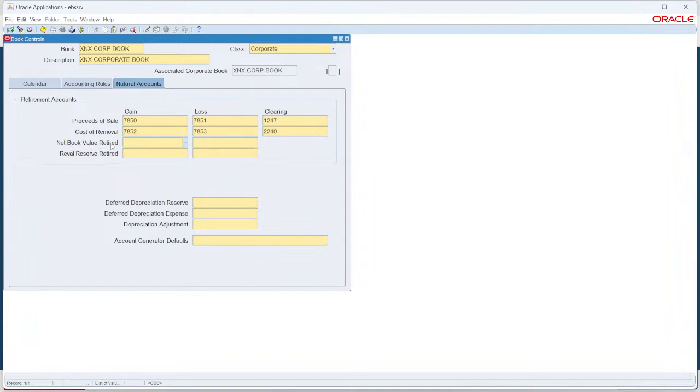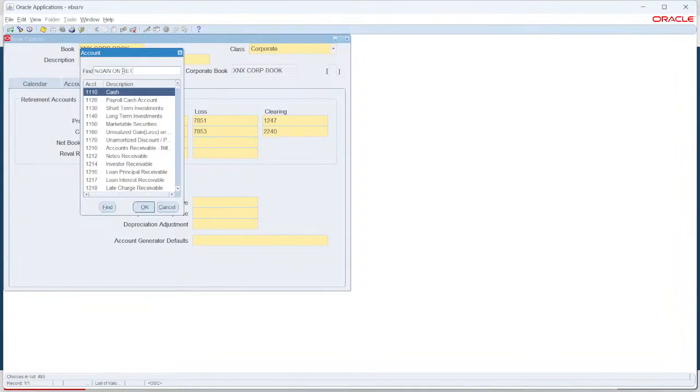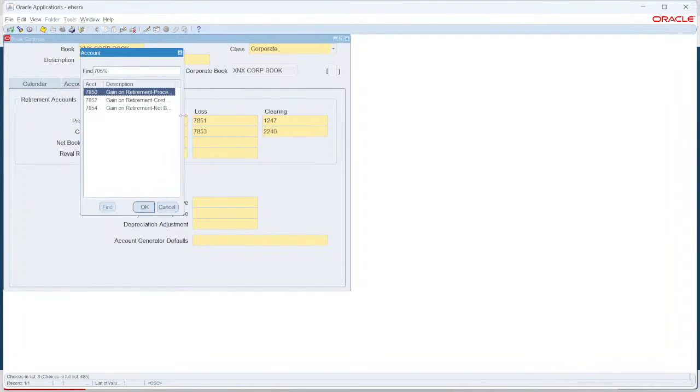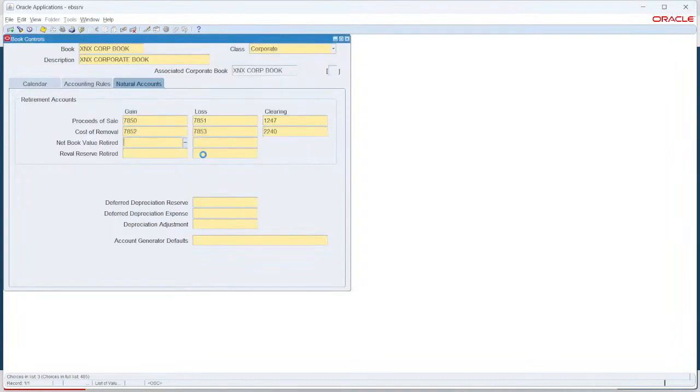Net book value retired: let me provide the account code for that also. Gain on, this is the account code.